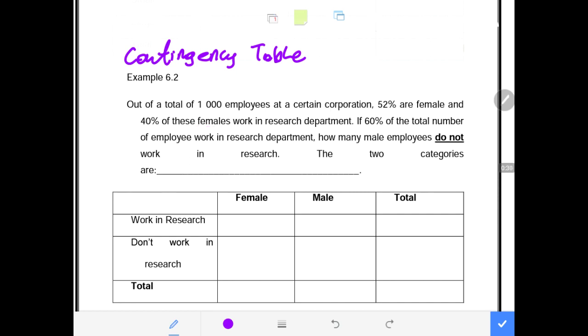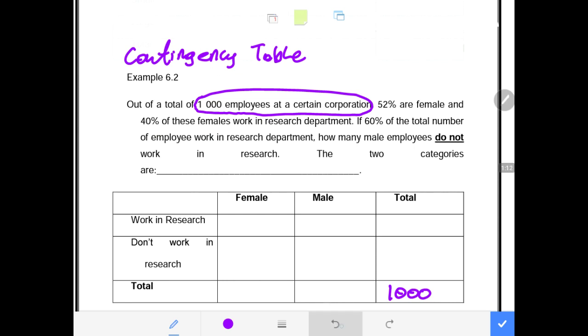It says out of a total of 1,000 employees at a certain company. That means the total number of employees in this company is 1,000. Remember, I've already done the table for you for this contingency table because everything is kind of straightforward. Then out of a total number of employees, which is 1,000, now in this case we have the number that is given to us, which previously you can have X here depending on the scenario that you provided, or we can have 100% here in the case where we deal with the percentage.